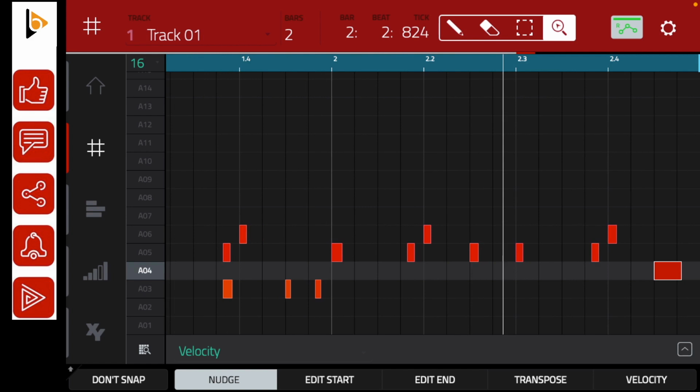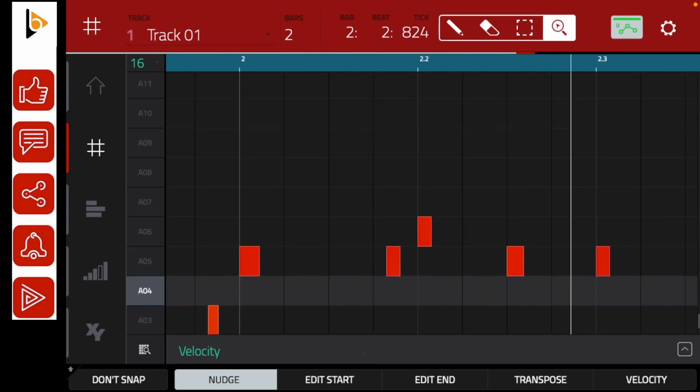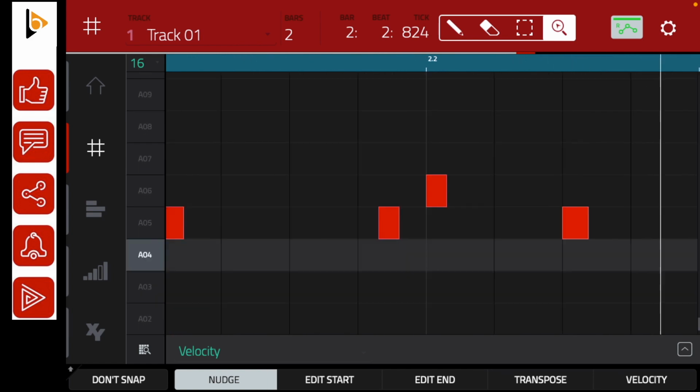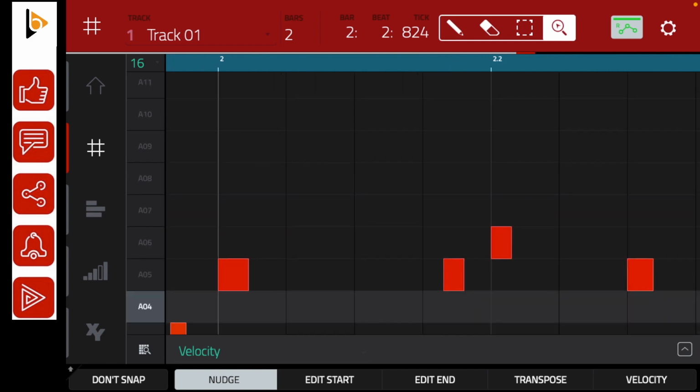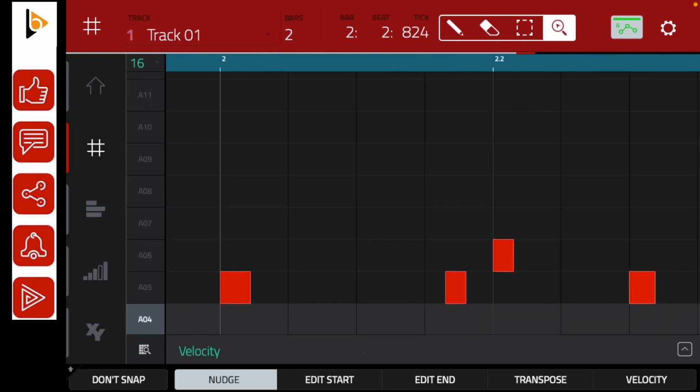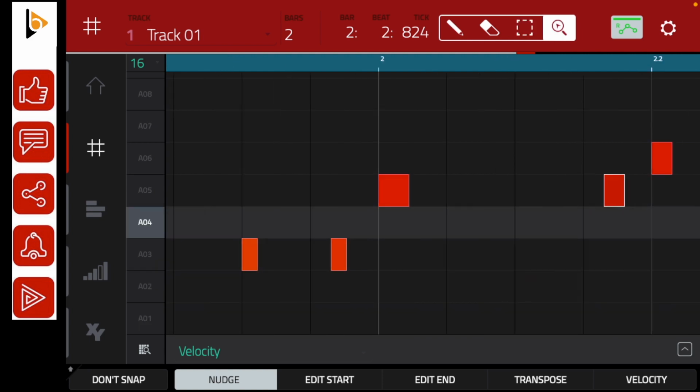Let me stop this. Let me show you something. To know that something has actually happened, if I maximize or zoom in on this, you will see this particular bit. Let me select it for you. It's no longer right where it was before. And there's a lot more like that. Check out this one. It has moved a bit.